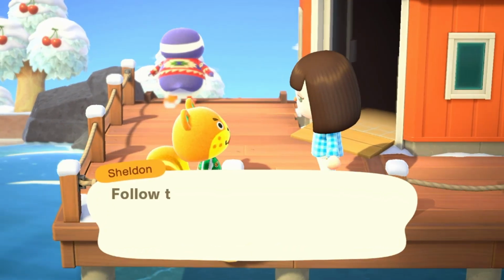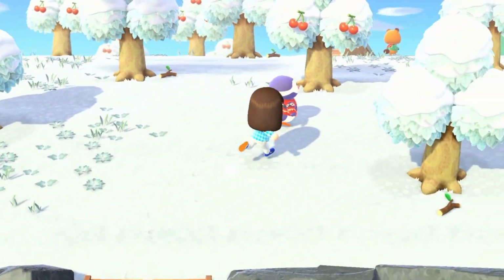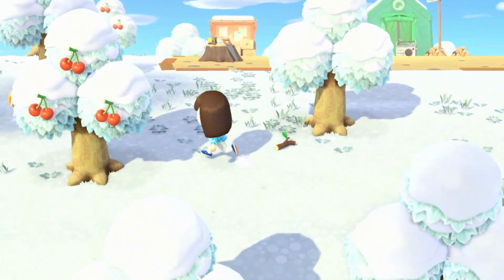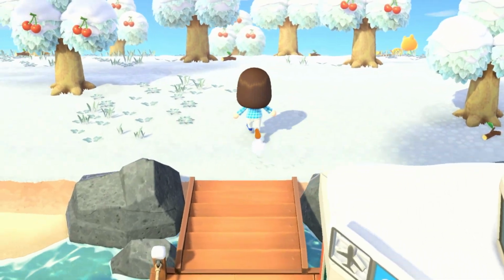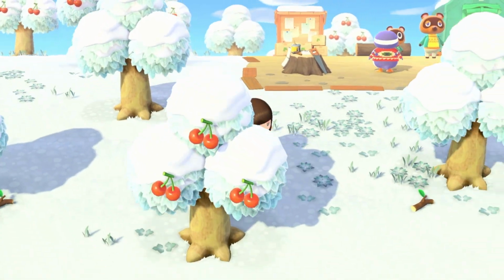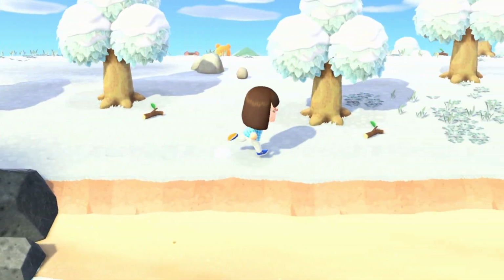Sheldon, adorable. Love Sheldon. Would I have preferred to get Hazel? Of course. But this is kind of far. I honestly don't think I mind it though, because here is the entrance, and it's only a couple tiles away from this side, which I think is good. I think, okay, honestly, is this the island? I'm kind of nervous now.